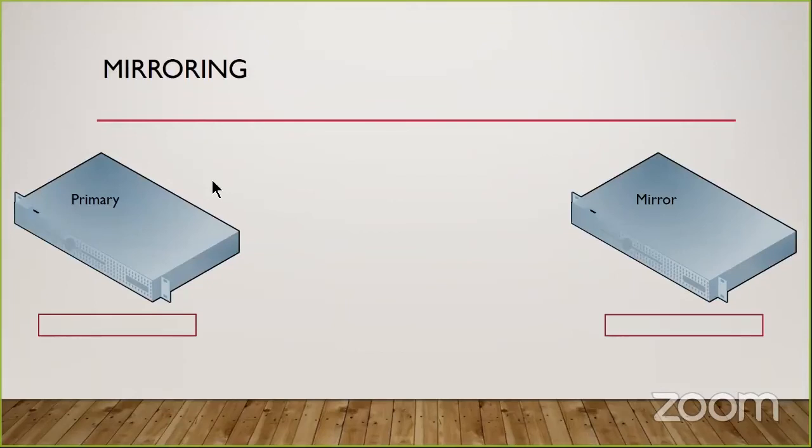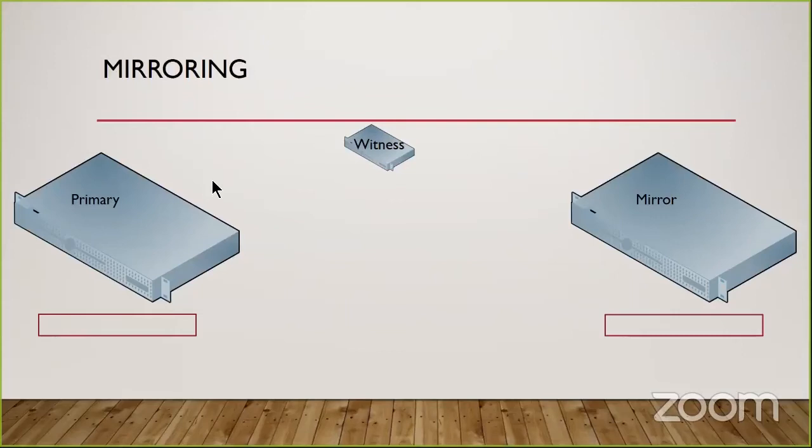And I have one of them I'm going to call my primary and one I'm going to call my mirror. The beauty of this solution is those two machines do not have to be the exact same thing. And in fact, they don't have to be anything special. So you don't have to spend lots and lots of money on this hardware. You certainly can, but it's not a requirement of the solution. My primary machine and my mirror machine have to start off with the same database. So we have to do something like back it up from the primary, restore it on the mirror, or some process like that. There are some automated processes for that, but one way or the other, they need to start with the same database.